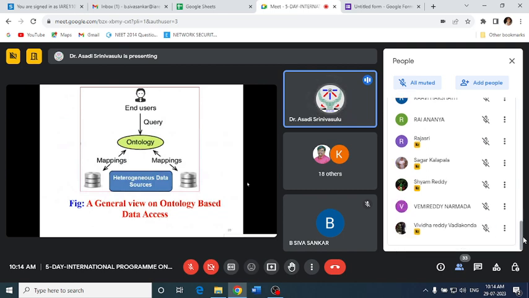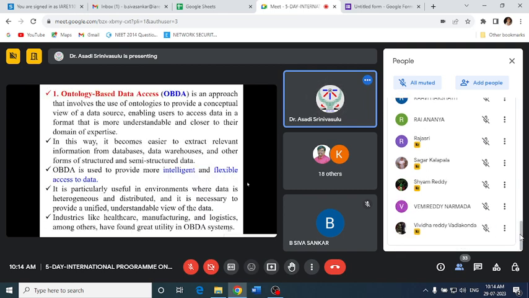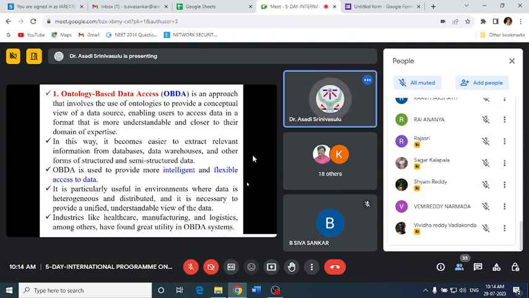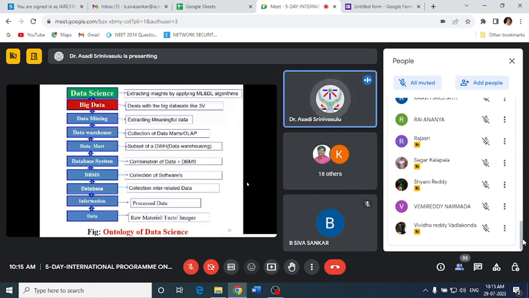And today I am going to explain the major concepts of ontology based data access and why it is so important in real time environments in order to implement various case studies like healthcare data analytics, retail industry, and defense sector, and other huge domains like weather forecasting and various real-time case studies.